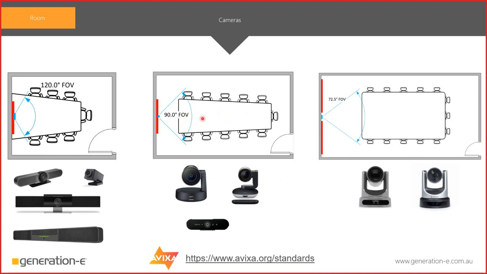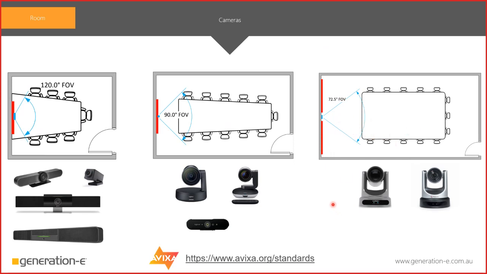They can zoom in closer if you need to, but usually we're focusing on the widest field of view so we can fit people in. Some of the more traditional PTZ cameras go down to 72.5 or even lower, depending on the camera. So around 72 degrees is the next field of view that we see.